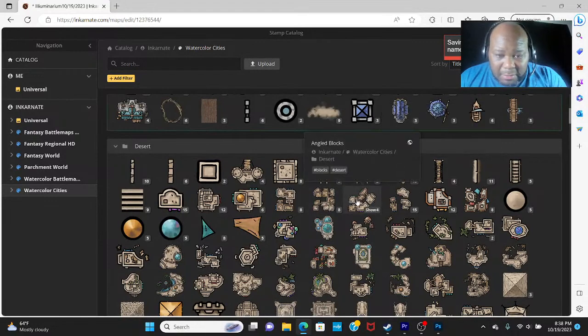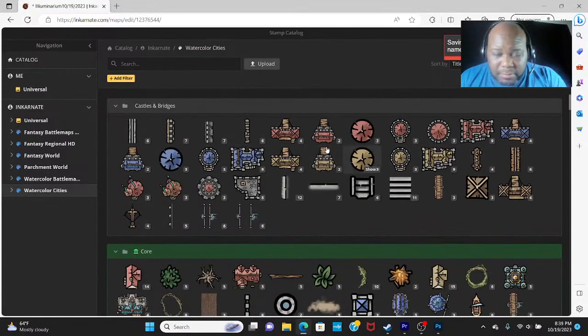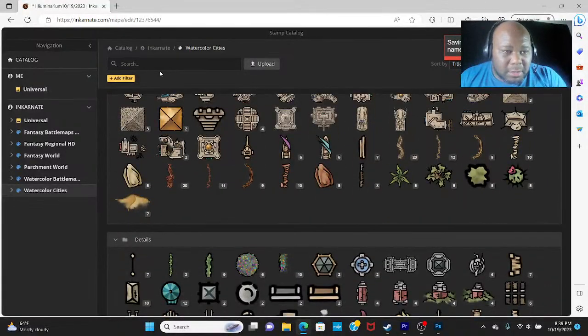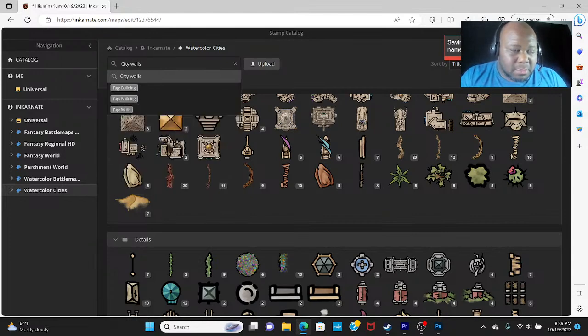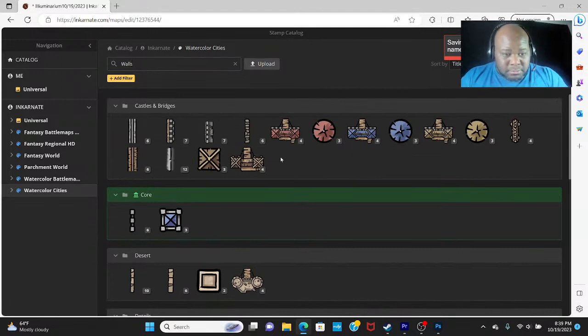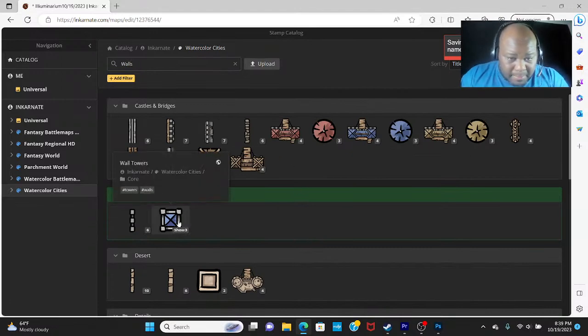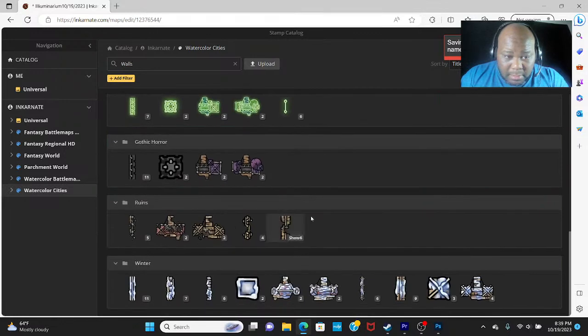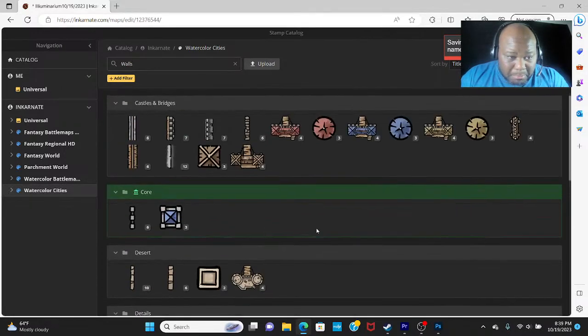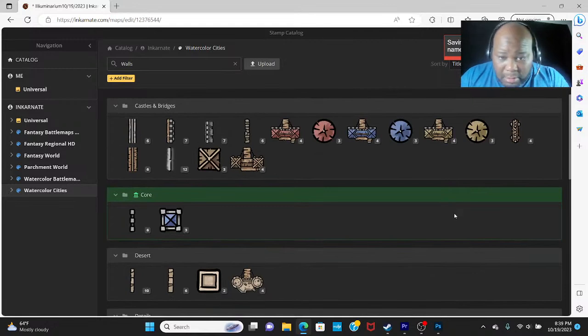They do have a lot of good buildings in here. Okay, we need those. City walls, or we could put walls. Now, it doesn't have the best selection here, in my opinion, but we're gonna make do. Let's try this one right here.